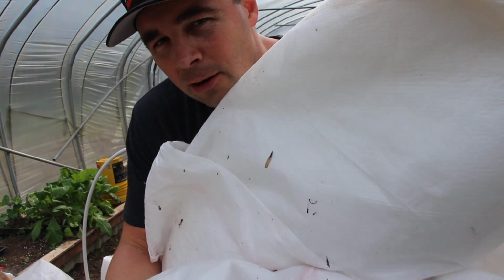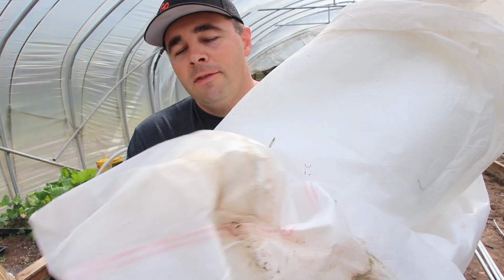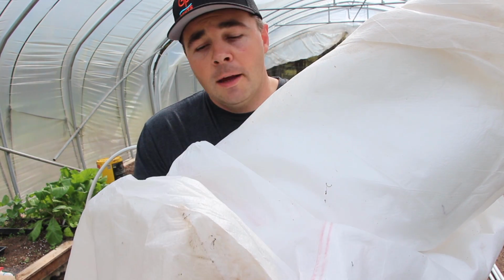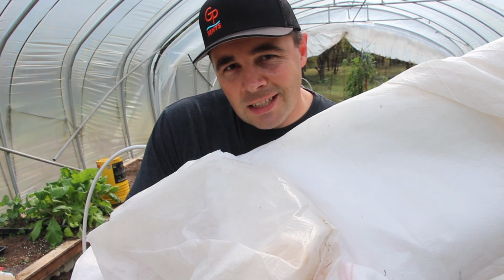So here's our big roll of Agribond fabric. I've had this sitting in a barn for several years. You can get multiple seasons worth of use out of this stuff. It's just gonna get a little dirty over time, especially if you're outside in the garden. It will rip. But if you're careful with it, you can get a couple years use out of it, because you're really only using it for season extension.